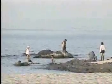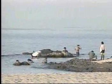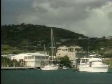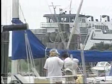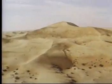Climate not only affects how people live, but in large part determines where they live. People may choose to live in a particular place because it has a pleasant climate. Many older people in the United States, for example, choose to retire to Florida or Arizona because it is warm there year-round. Very few people live in places that are too cold, such as Antarctica, or too hot and dry, like the Sahara Desert.